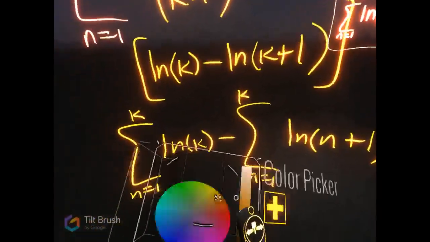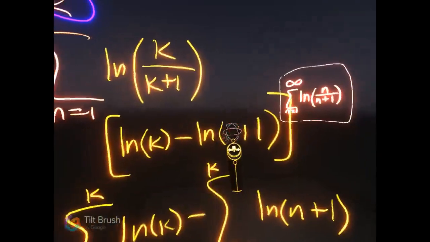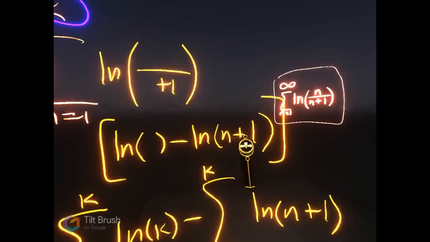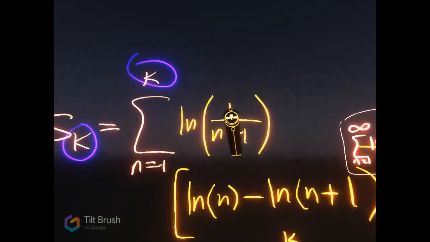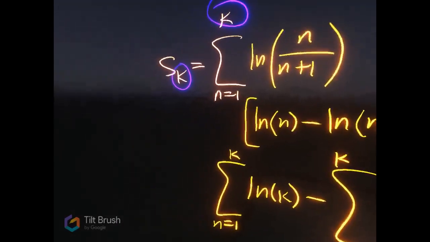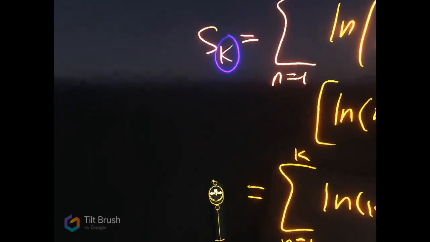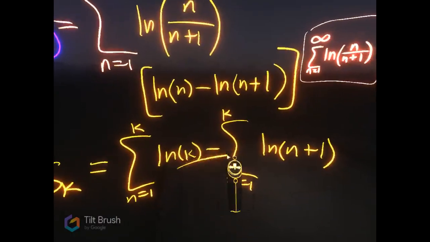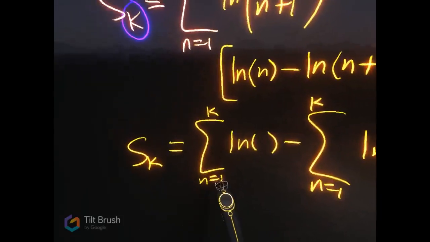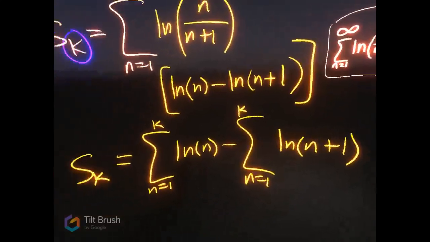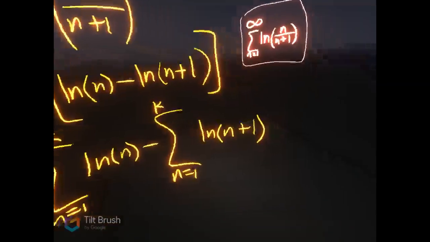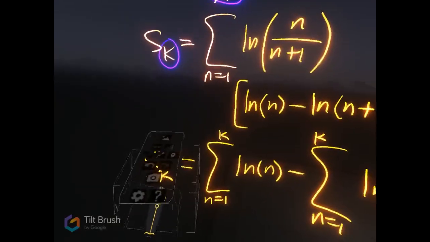I did the n, k thing again. What about the one on the left? So these are separate sums right here. Oh yeah, it should be n. I see what you're saying. Like that, right? Okay. All the n's are n's, right? It should be a k right here, that's right.